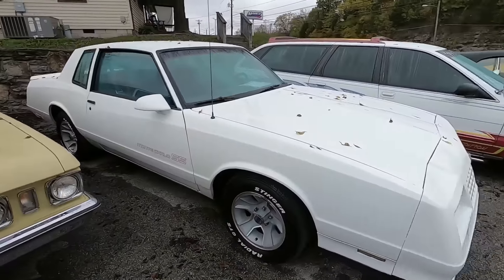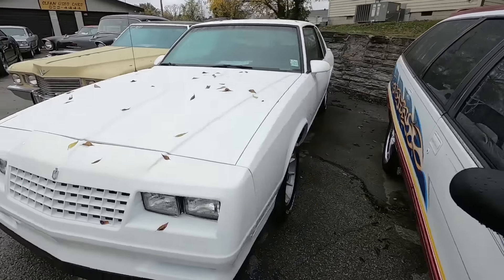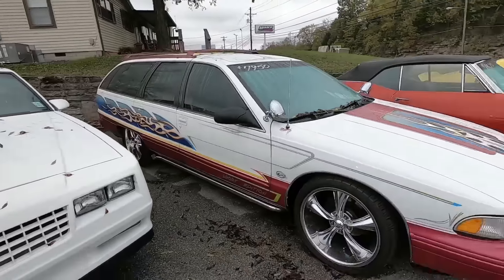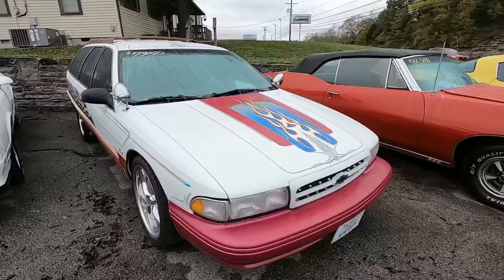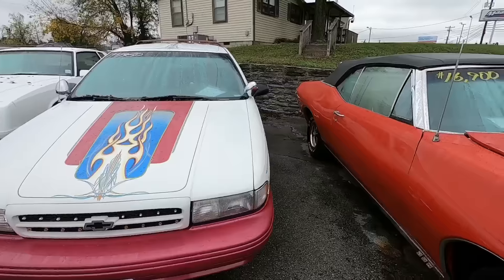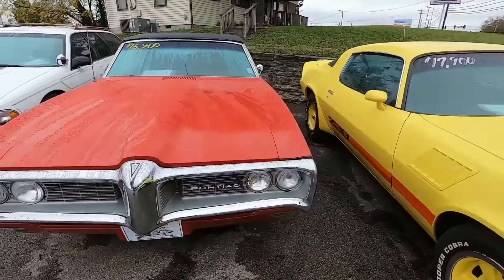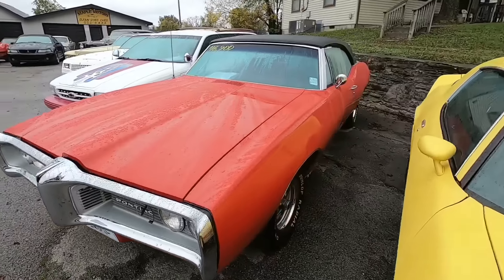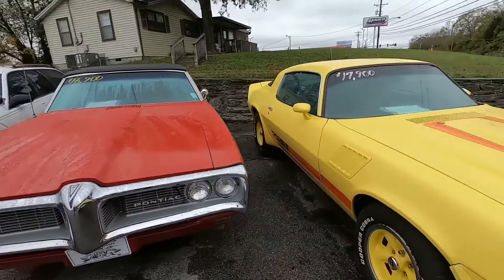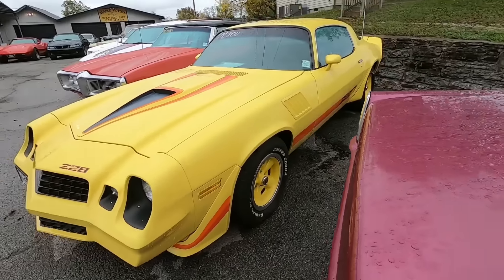We just picked up this '86 Monte Carlo SS — it's going to be priced on the website, should be around $10,000. '94 Caprice Wagon, completely customized, $7,950. And of course I just sold this Le Mans Friday or Saturday — going down a little bit deeper south — '68 Le Mans at $16,900. Z28 Camaro $17,900, I believe that was like a '79.